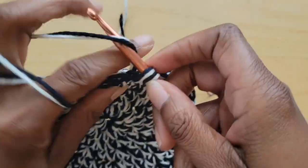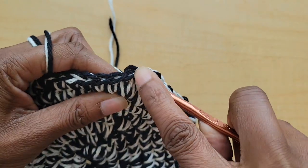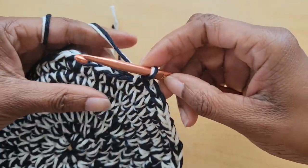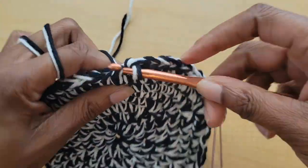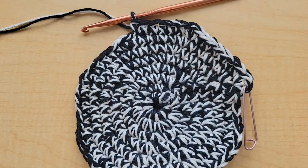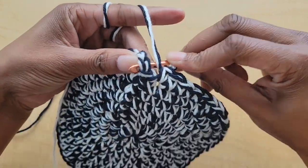2 single crochets in that first stitch, 1 and 2, and then 1 single crochet in the next 6 stitches. 1, 2, 3, 4, 5, and 6. So you're going to continue that pattern all the way around, and at the end of this round you should have 64 single crochets. Alright, so once you finish, we're going to again just slip stitch into that very first single crochet of the round.